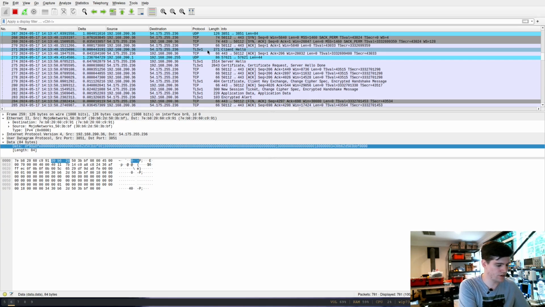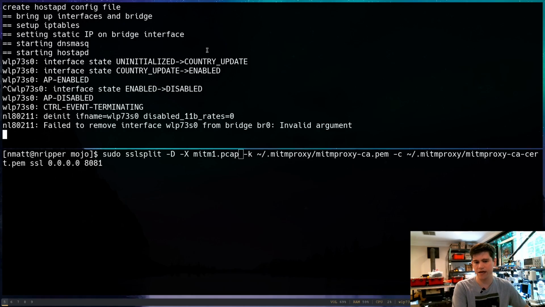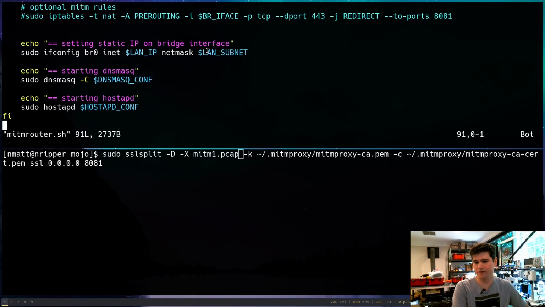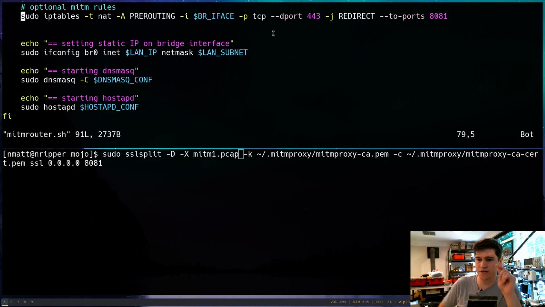So what we're going to do is make that modification to our man-in-the-middle router script, and I'm going to uncomment this iptables rule.